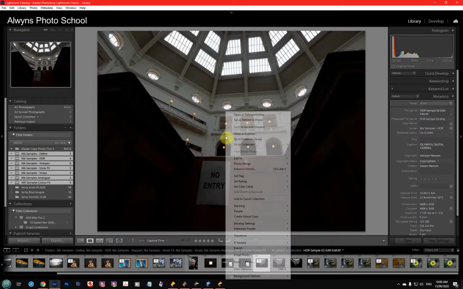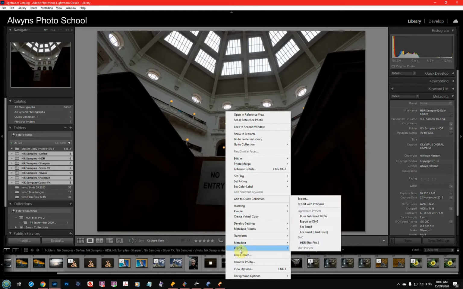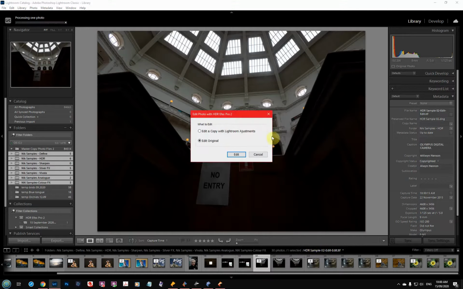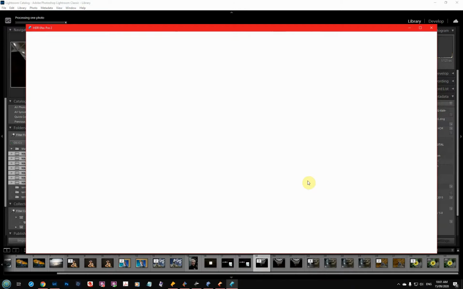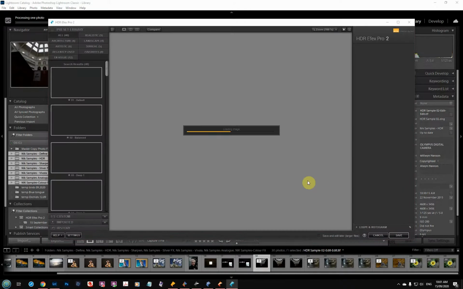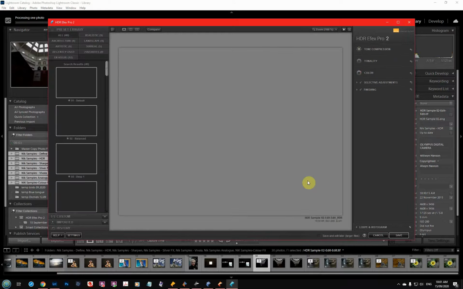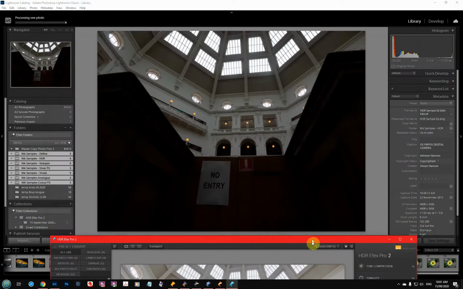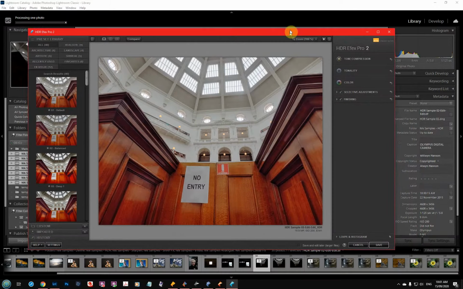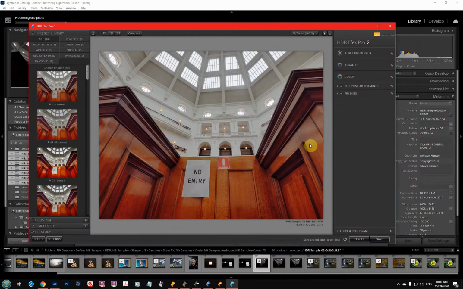All I do is I right-click it, export into the program. Now, what it's going to do is, this will take a couple of seconds. It's going to simultaneously make that image 2 times darker, 1 times darker, +1, +2 f-stops, and merge those 5 f-stops together to make a HDR image, which should appear, there we go, there's a HDR image. Now, just to put that in perspective, there's the original in Lightroom, and there's my new HDR Efex Pro image.